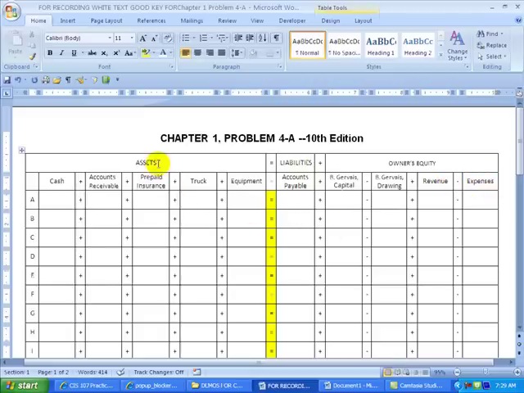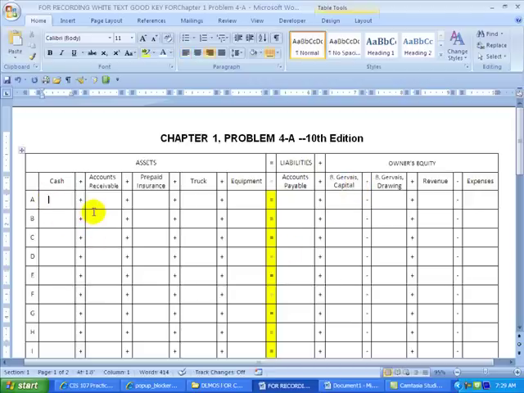And remember, at all times, assets must equal liabilities plus owner's equity. And owner's equity is split out over 4 accounts: capital, drawing, revenue, and expenses. When we get into chapter 5, at the end of every fiscal period, drawing, revenue, and expenses will be closed into capital, so you get a fresh start every month. Okay, here we go. Transaction A.